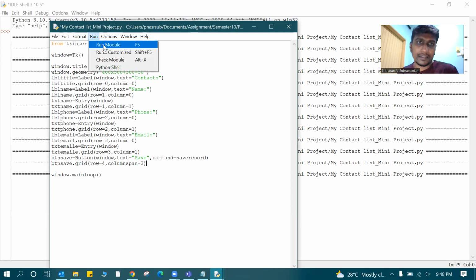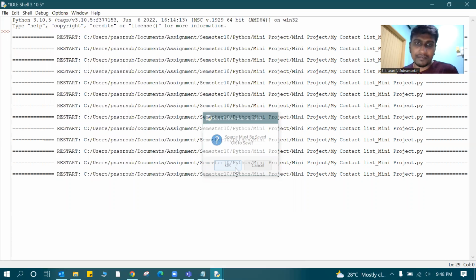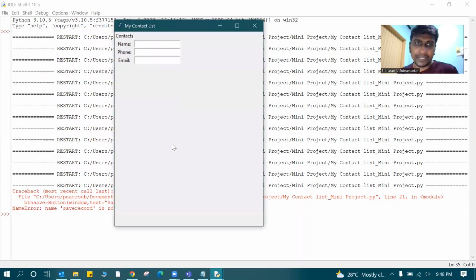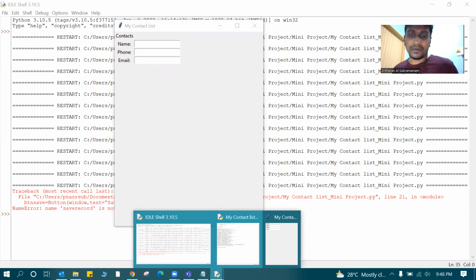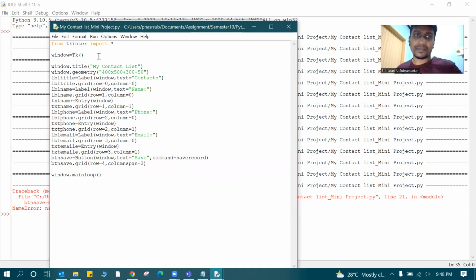Okay, let's run and see whether we can see the save button or not. Okay, there is an error because we have not yet created the save record function in our Python module. So that's why we cannot see any save button here. So now we're going to create the save function.